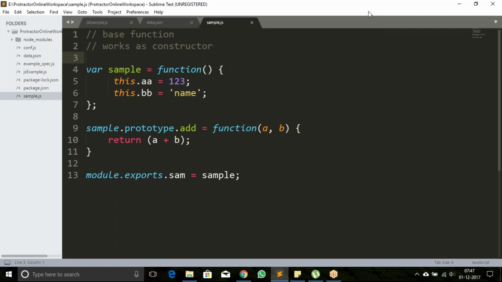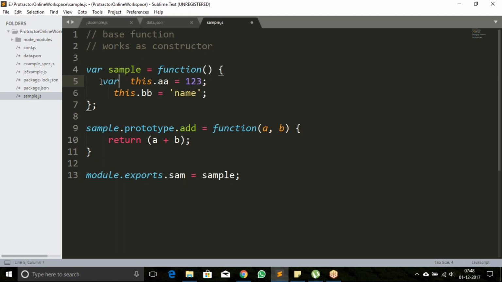Okay, here it's a function, a base function, and it works as a constructor. In that, all assignments will be in the constructor. While assigning the values, use this. Don't assign any declarations over here.